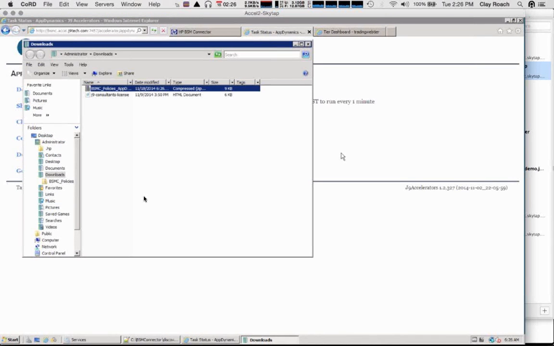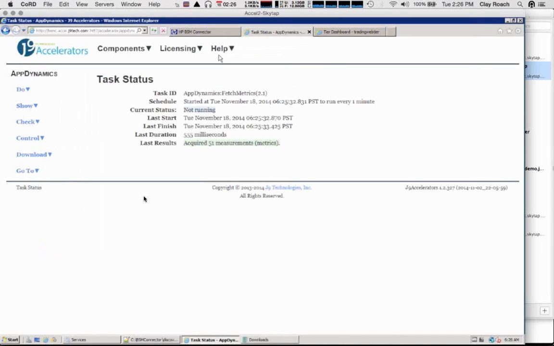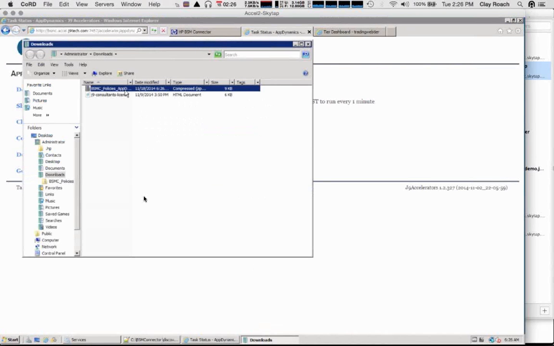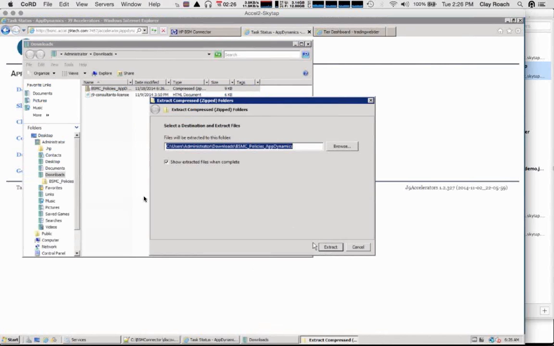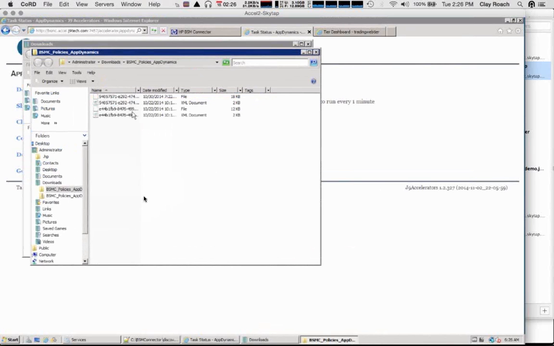So instead of having to go out and write a bunch of TQL or figure out how to build a BSM policy and do all that legwork, we've incorporated that into our accelerator really to make it fast, simple, so you can do these integrations in a matter of minutes as opposed to days and weeks, like I said earlier.